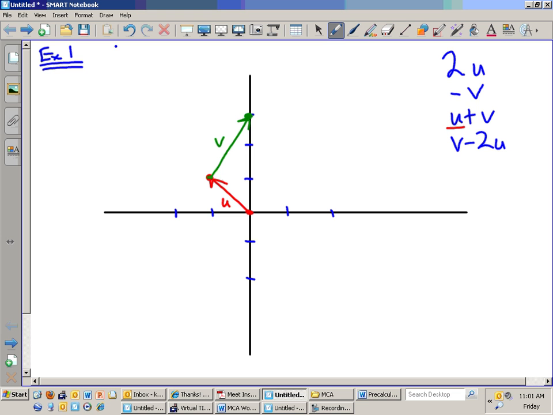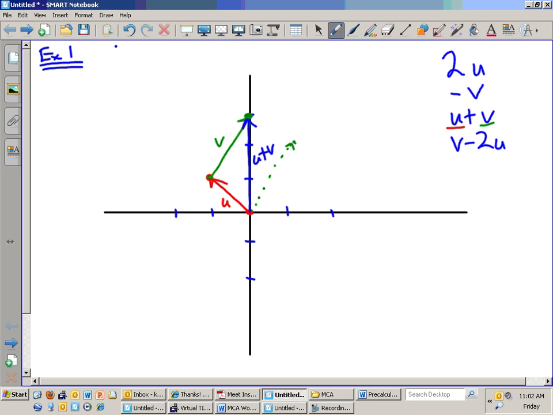Because the vector v, which we drew right at the beginning, was over 1 and up 2, right? That's the very first one that we drew, right? Those two are the same. So that means that u plus v, I just drew v, so u plus v is going to be this one in blue. This one in blue right here is actually u plus v.